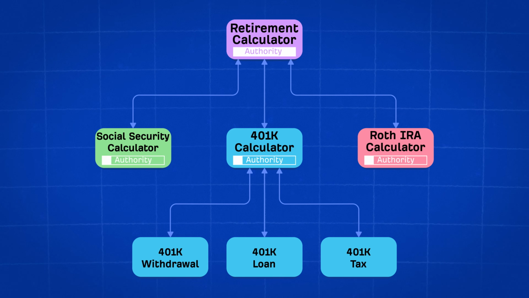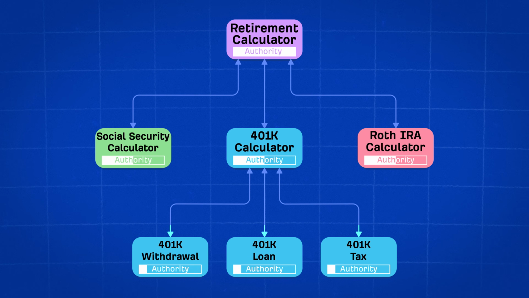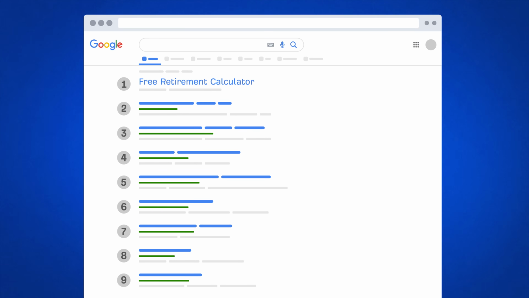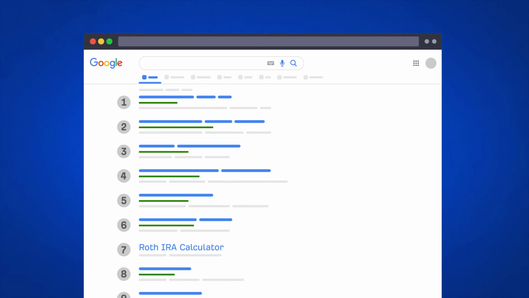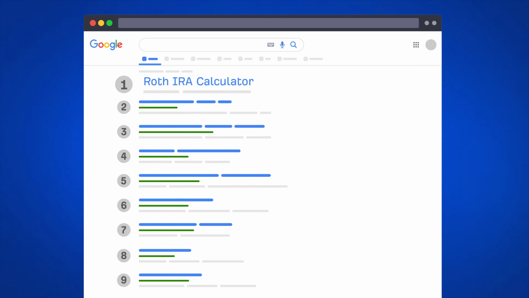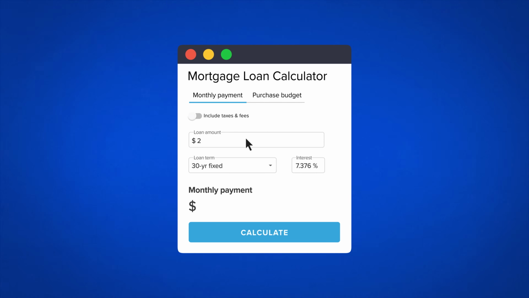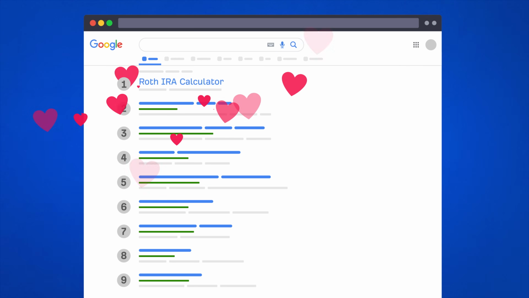Now, as you get more and more backlinks, you'll start feeding that hub with link authority. And if you do it enough and you do it right, you'll eventually start pushing some of those pages to the top of Google search results. And now here's the best part of this whole system. Once your free tools are ranking high in Google, backlinks will continue to organically come in because free tools, again, are inherently useful and people link to useful things. And this will only continue to signal to Google that you have a great site with great resources, causing them to fall deeper and deeper in love with your site.